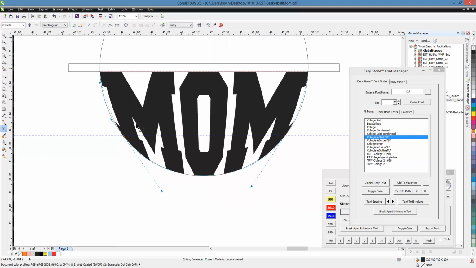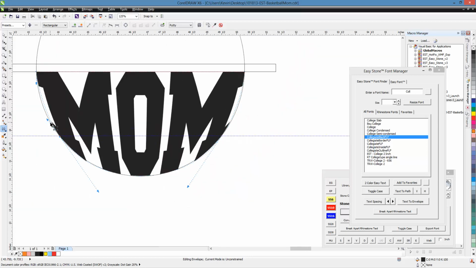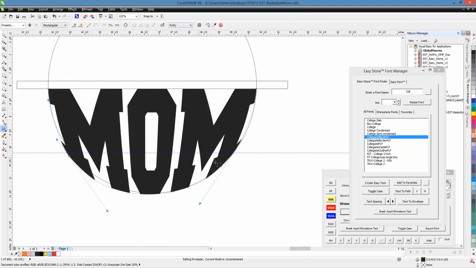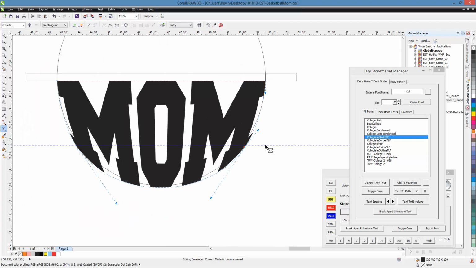Now I was playing around with this earlier. And you see this little tail here on both sides? I actually wanted to get rid of that. So what I did, just playing around here, is I actually pulled this outside the circle just that much. So my tail was outside the circle. So this is kind of extra credit.